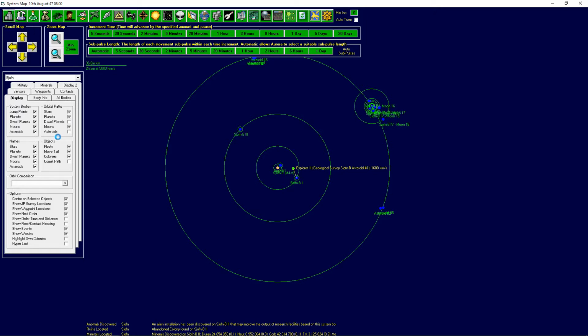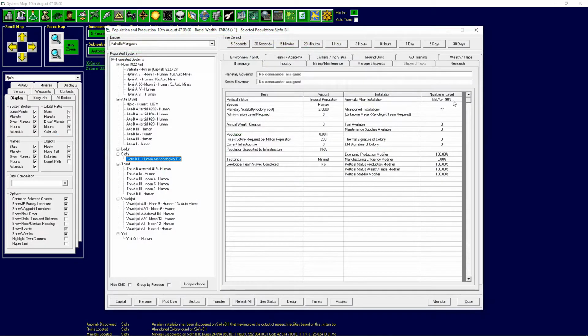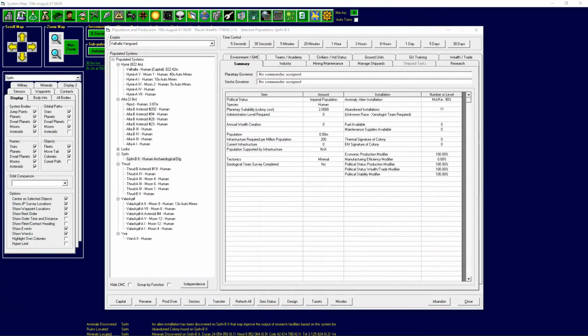And if we have a look at the colony, it has 90% increased research speed for missile and kinetics here, so this might be pretty useful to colonize. Of course, if we have a look at the map real quick, it's on the other side of Alta, so it would be in the same direction actually. That's pretty interesting.